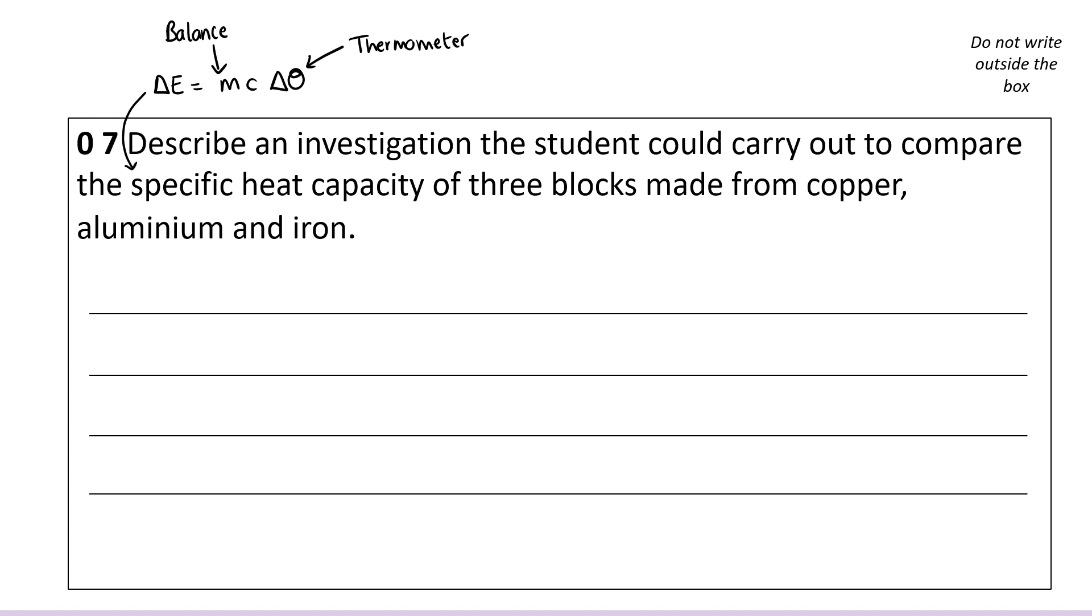And then at some point it occurs to me 'oh if I'm going to include temperature in there I'm going to need to include a thermometer in my method.' And then I go and I answer another question and I go 'oh yeah I need to talk about energy.' So in order to work out the energy that's transferred to each of these blocks, I'm going to need to use my voltmeter and my ammeter together with a stop clock. So your voltmeter and your ammeter you use together to work out power, and then power with time gives you energy. And then at some point I go 'oh yeah I need to actually talk about how I'm heating these blocks up, so I'm going to need to talk about having an electrical heater.' And so as I'm working my way through the paper I can be kind of going back and jotting down these ideas.